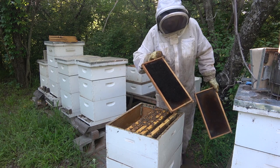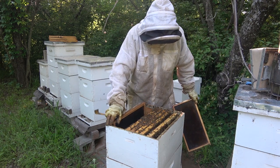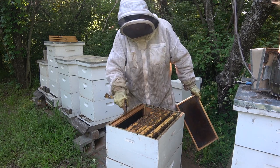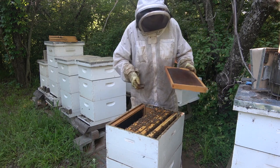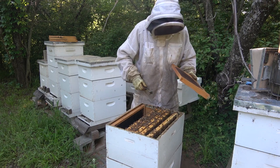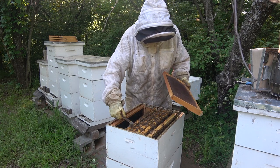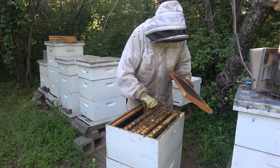So this frame is kind of old looking comb. I'm going to put it on the outside, and I'm going to go ahead and use it one more year. And next spring when that's empty, I'll probably just pull that out of there. And I've got an empty frame that hasn't been drawn. I want to put it between brood frames.